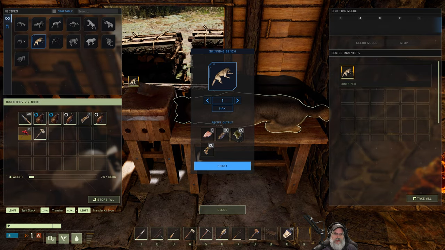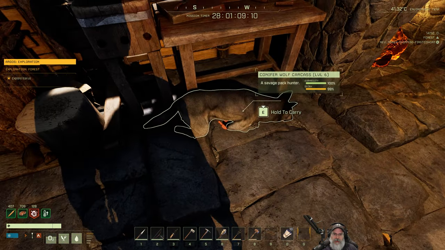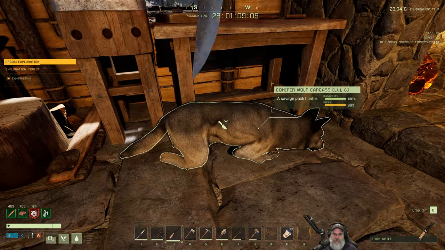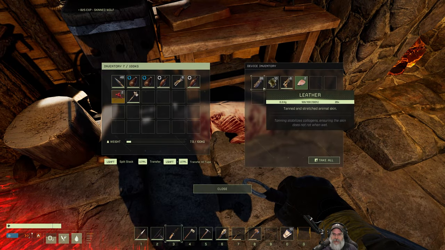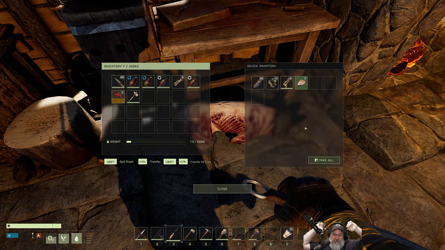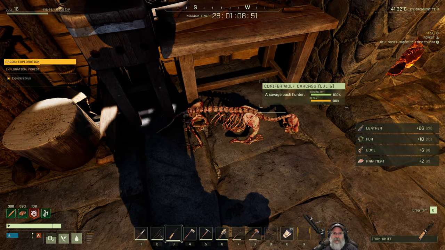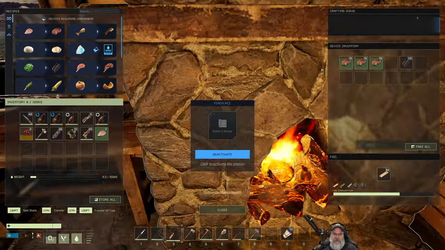Just for science, what do we get if we just do this? $26.10. Yeah, okay, so it looks like we get maybe 30% more or so when we do it on the table. Okay, now we know for next time. I just wanted to see how much of a difference it actually made.